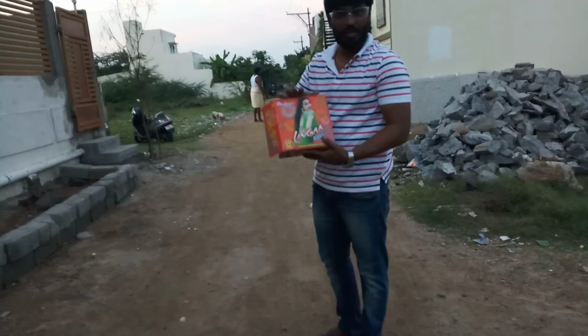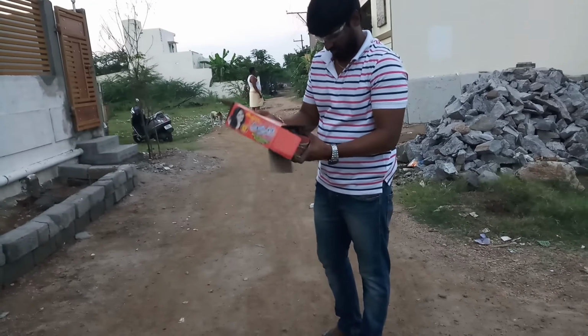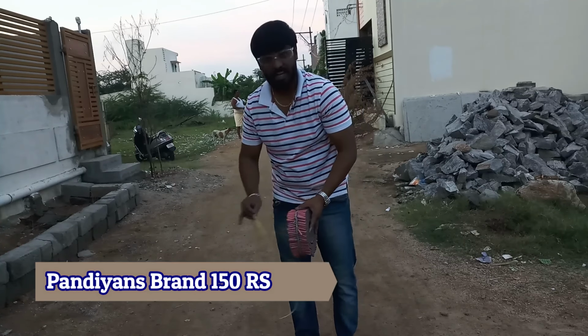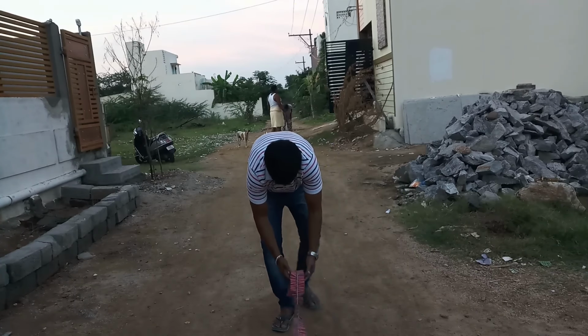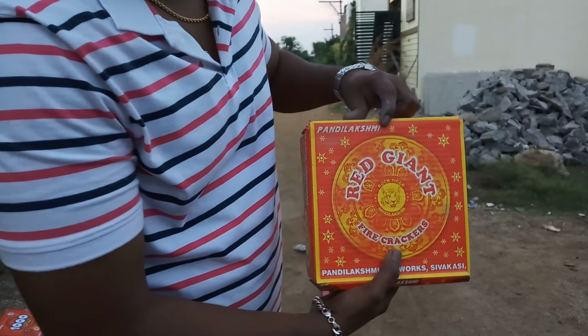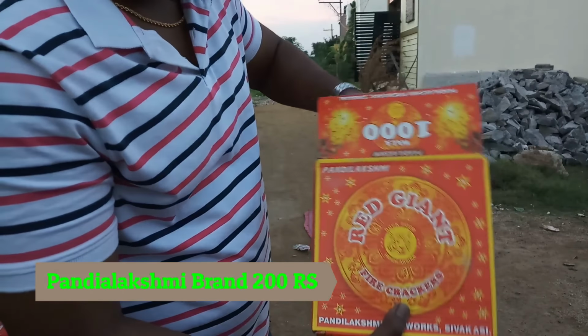So this is Linga brand. I'm going to roll this so you see the length. Guys, don't worry, finally I'm gonna clean this all stuff. The second one is Pandi Lakshmi, cost 200 rupees. Now I'm going to roll this one.